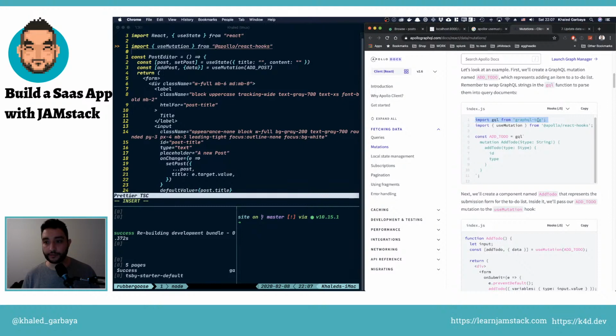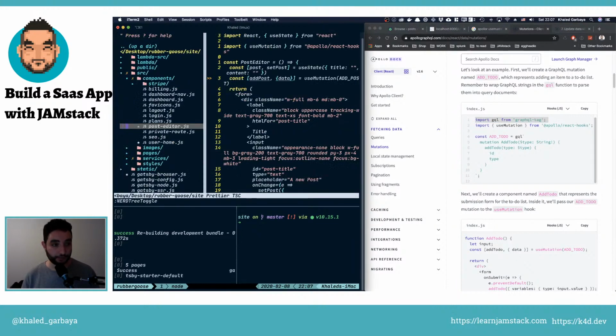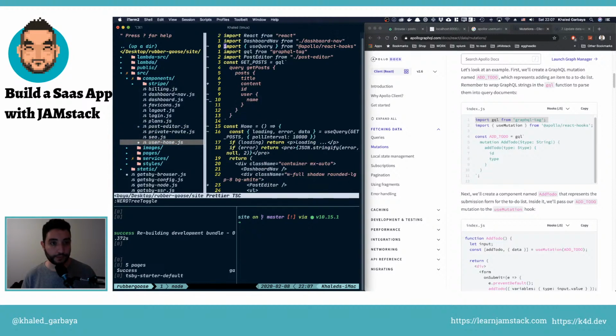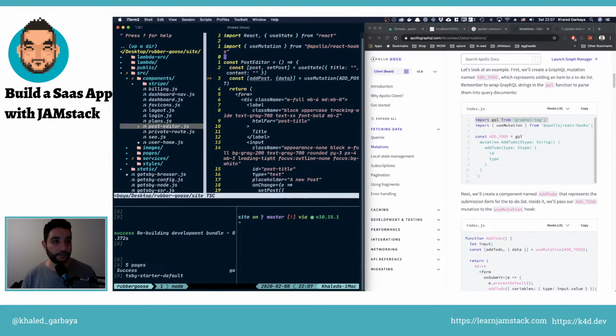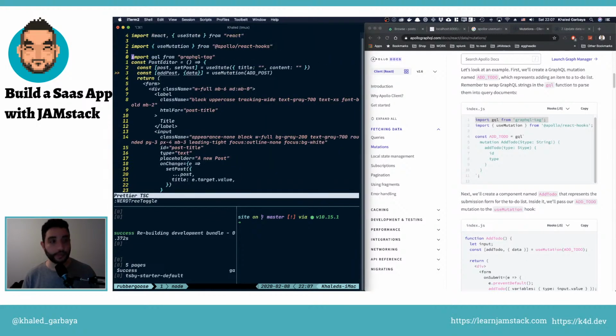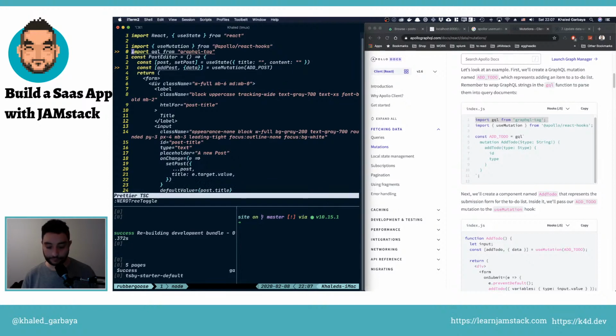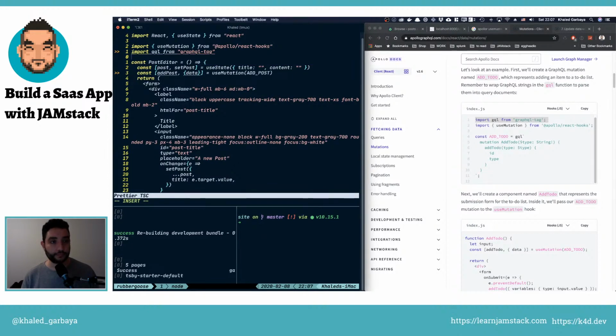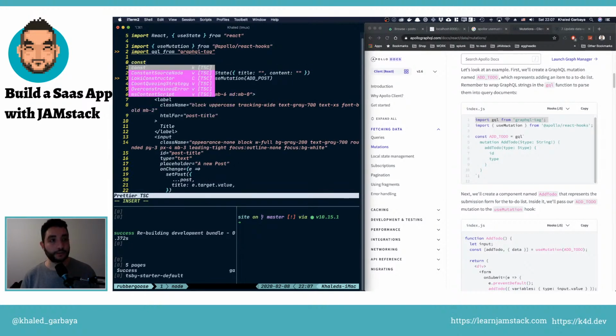Did we have this GraphQL tag or something else? Okay, let me check the user home. Okay, let's get that. So here we'll have add post, which will be gql.